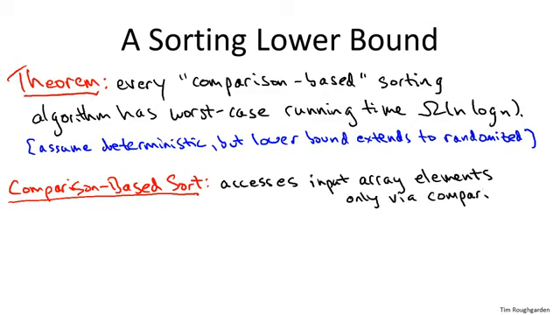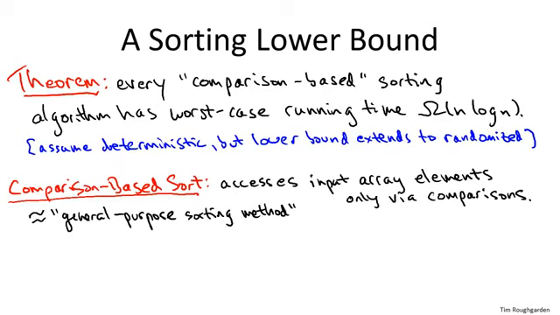They make no assumptions about what the data is other than that it's from some totally ordered set. I like to think of it really as a function that takes as an argument a function pointer that allows it to do comparisons between abstract data types. There's no way to access the guts of the elements. All you can do is go through this API which allows you to make comparisons. And indeed, if you look at the sorting routine in, say, the Unix operating system, that's exactly how it's set up. You just pass it a function pointer to a comparison operator.